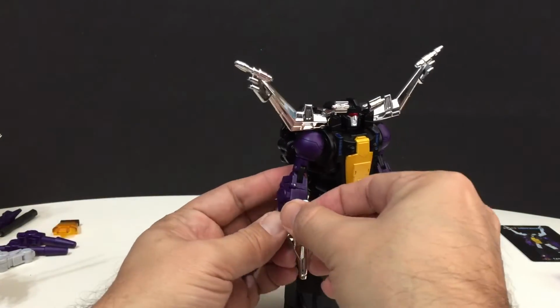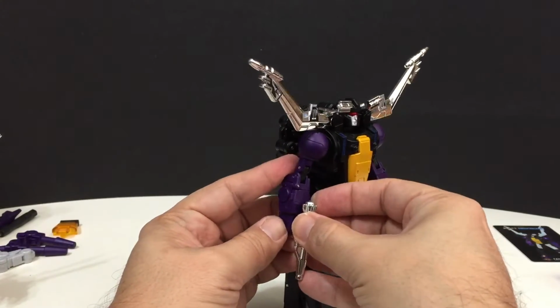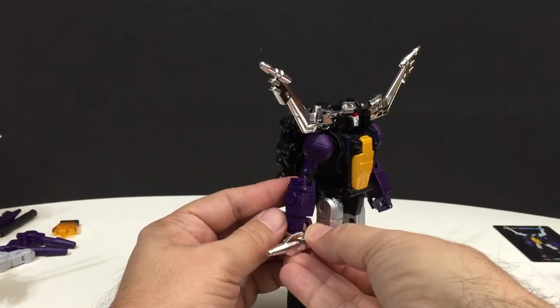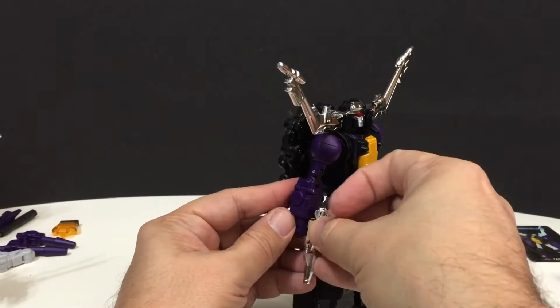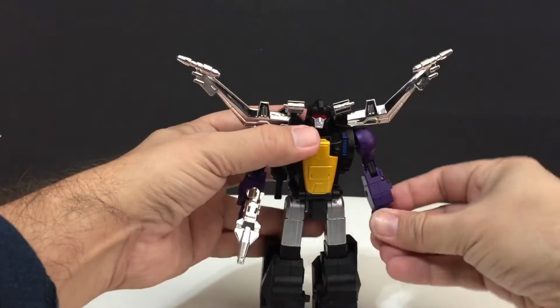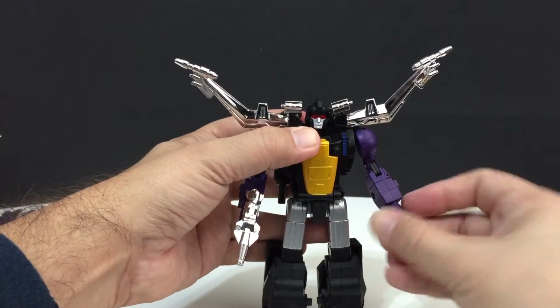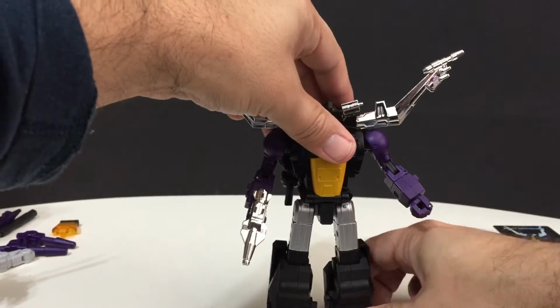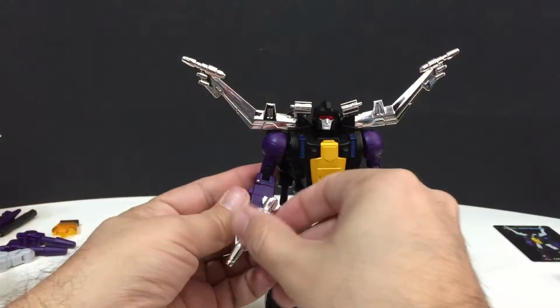This is my first Fans Toy figure. I haven't opened Grenadier yet. The replacement legs came just loose in the shipping box, so it wasn't like inside Grenadier's package or anything. Grenadier is going to be opened up, and I'll post that review soon too, probably just after this one.